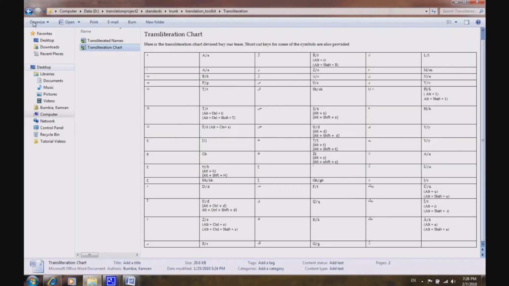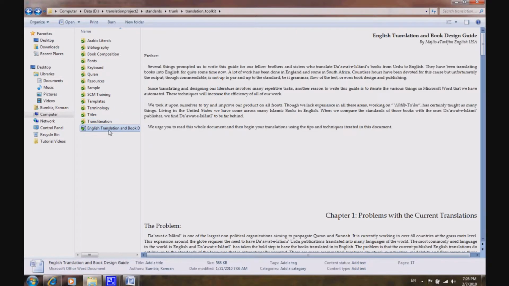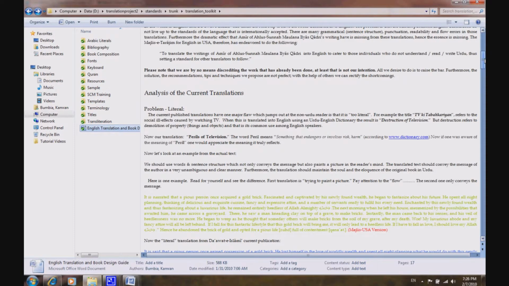Well, it seems that we're running to the end of our tutorial and introduction today. This is the guide that we created before we had the videos. I suggest that you read the first chapter, which contains some issues and problems that we've dealt with in the past, in translations that were published, not done by us, done by others.